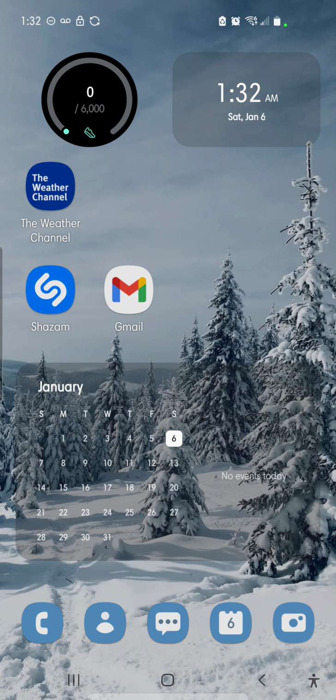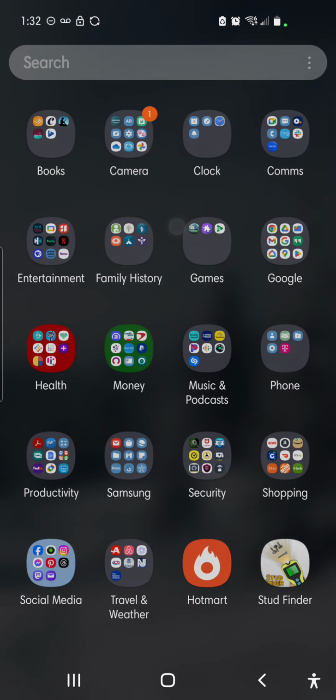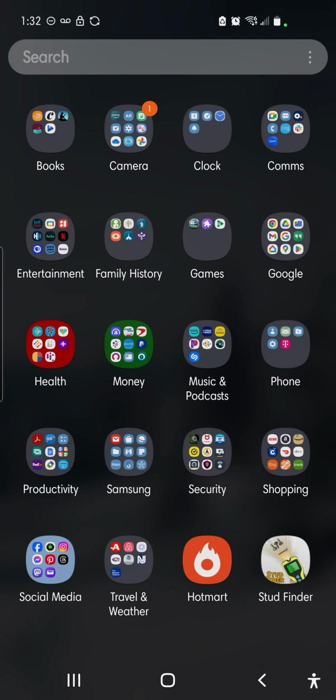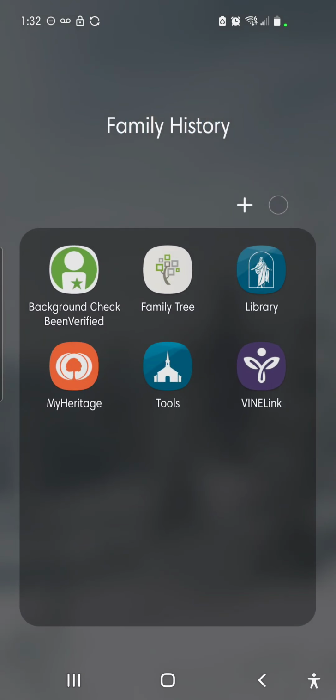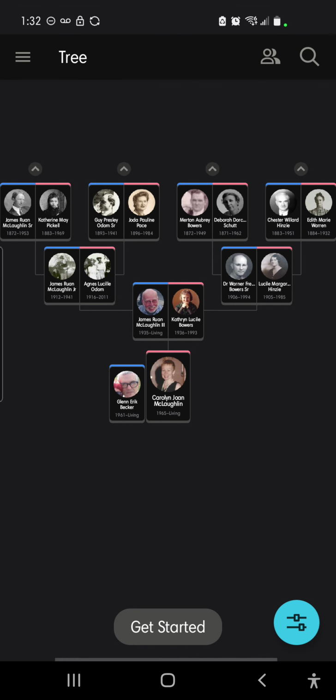So I'm on my cell phone. I don't really work using my laptop or PC. I would use my phone, and I use the FamilySearch app, which looks different from using the Chrome app and going in that way. So I'm taking you here to Family History, and I'm going in the Family Tree app. So I have it take me directly to my family tree. As you see, that's me at a wedding when I had very, very short hair.